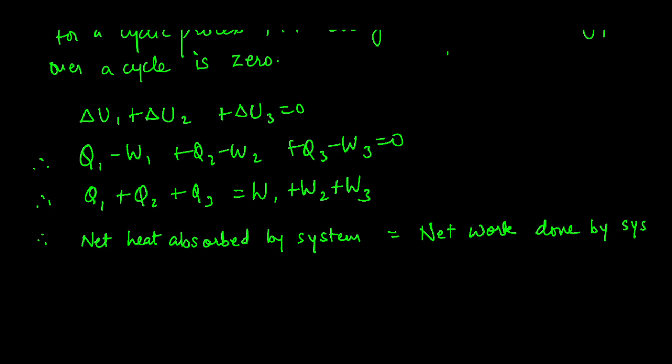Now it is critical to understand what is meaning of this net work. Net work done no meaning આવું થાય, work done by system minus work done on system. Is this clear? ઓકે, નંબર્સથી સમજાવો, આવી રીતે લખતા નહીં, નહીં તો ડેફિનેટલી ગોટાળો કરશો. ઓકે, આવી રીતે ન લખતા, નહીં તો ગોટાળો થશે. અત્યારે તો કદાચ ખબર પડી ગઈ હોય તોય.